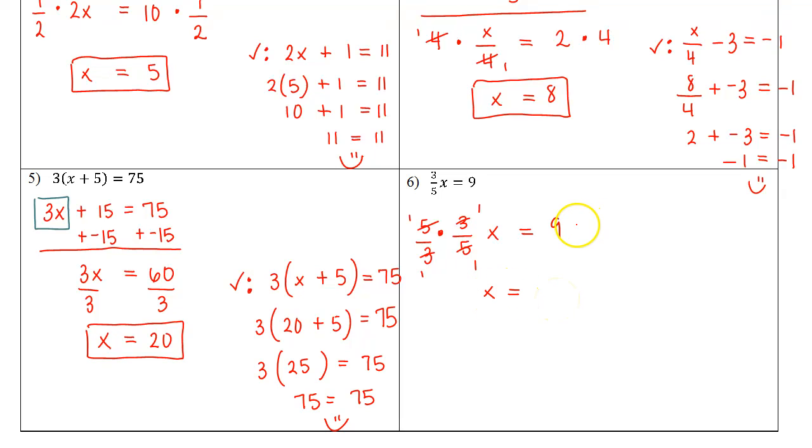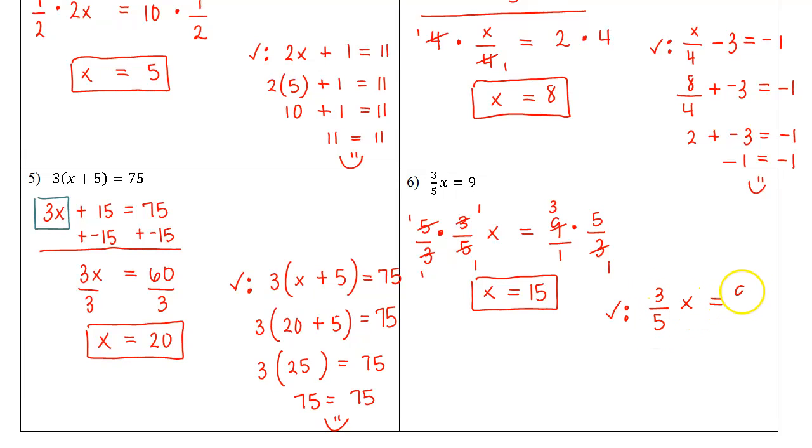Now if I multiply the left side by 5/3, I have to do the same on the right side. And it might be helpful to put 9/1 so I have 2 fractions. I can multiply across 45/3, which will simplify to 15, or I could cross reduce the 3 and the 9, and notice I still get 15 when I multiply and simplify. So x is equal to 15, and now for our check.